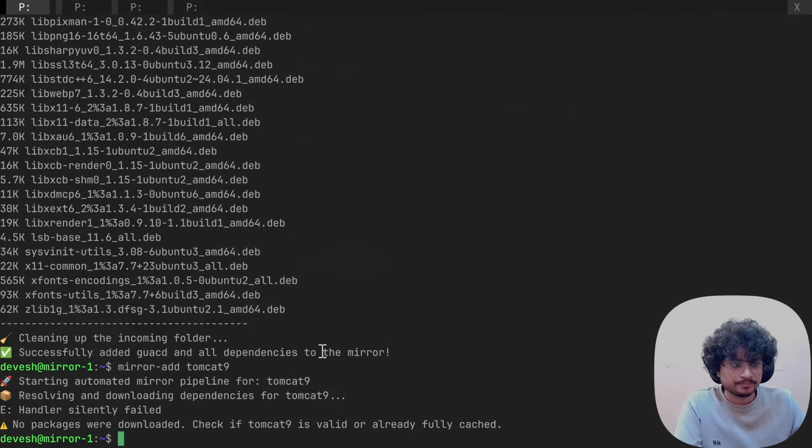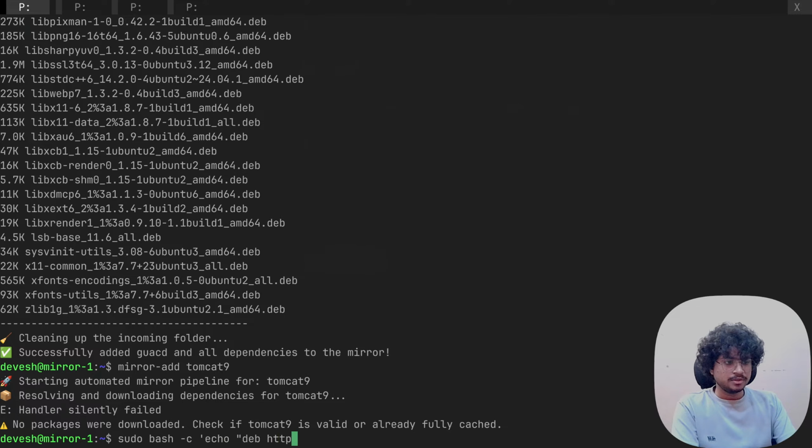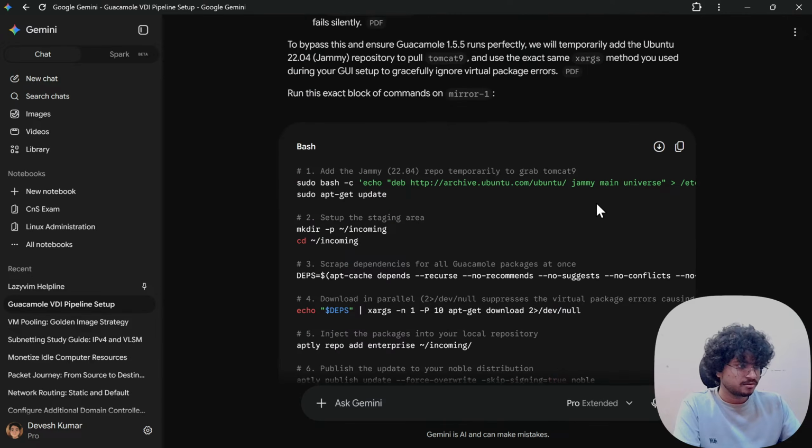Let's see. We have to sudo bash -c echo this source from archive.ubuntu.com/ubuntu/. Is there a space after? Okay, there is one space.